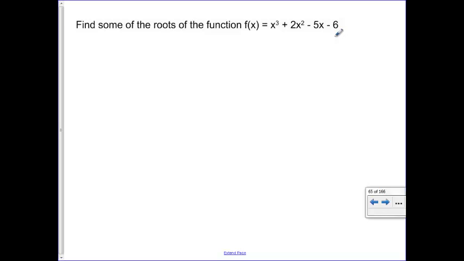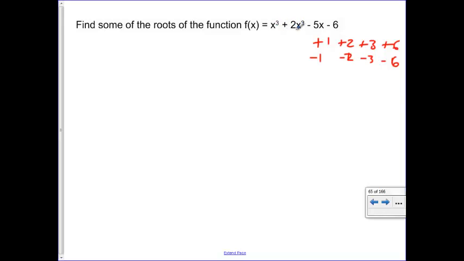I can tell you for sure that x minus 5 is not a factor. It would times to give way too much. Does that make sense? So it has to be 1, 2, 3, or 6. They have to be numbers that times to somehow give 6. Does that make sense? But it could be positive or negative though. So what we're going to do is test numbers like +1, +2, +3, and +6, and -1, -2, -3, and -6. How many of these numbers do we think should work? 3 of them probably should work, I'm guessing, right? So let's start testing. You still do have a little bit of guess and check.